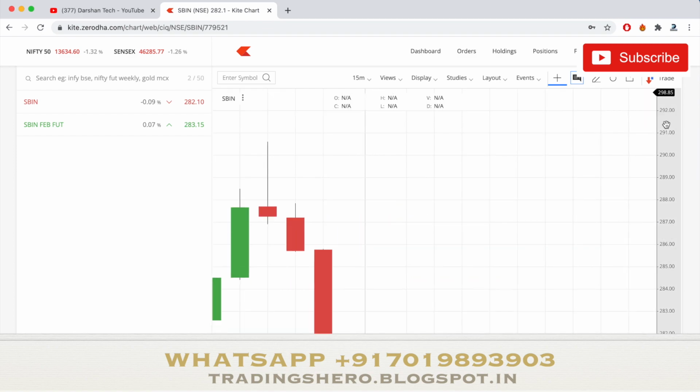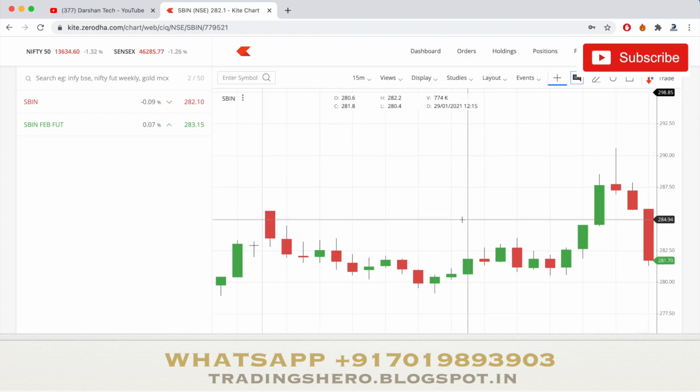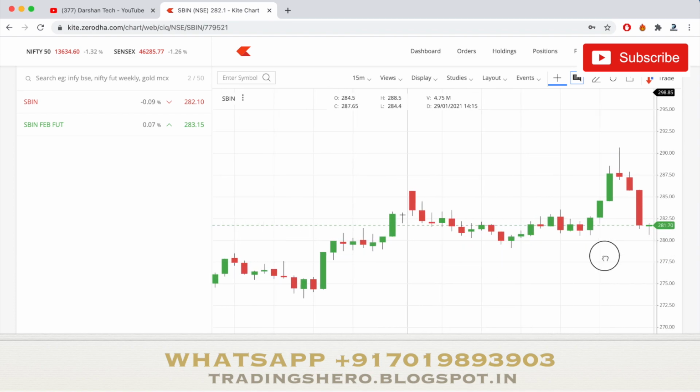Got it? And wait for the correct formation to form, and this candlestick formation will be found once or twice in one single stock, not more than that. There are many other candlestick patterns which form repetitively, but they won't work as accurately as this one, from what I've been observing. This candlestick pattern performs really decently in the live market, so you can check this in the live market and let me know how you feel about it.